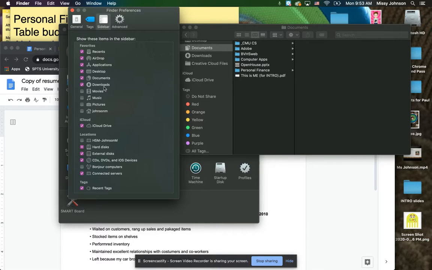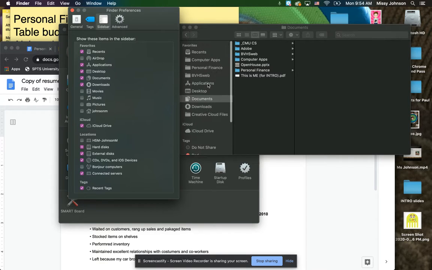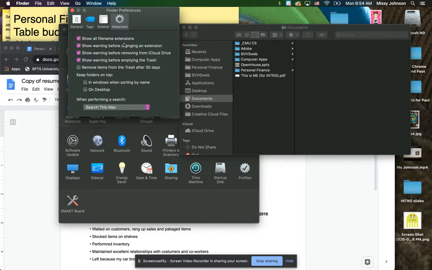So if I didn't want a shortcut to AirDrop, okay, I can take that off and it removes it. So we just looked through that. The other thing you might choose to do, some people like to see the file types. So I have a check mark so I know that this is a PDF. I know that this is a PowerPoint. That's a choice for you. You do not have to.